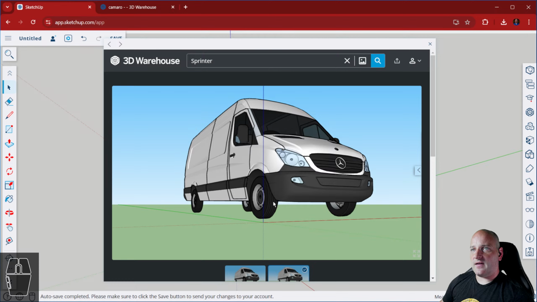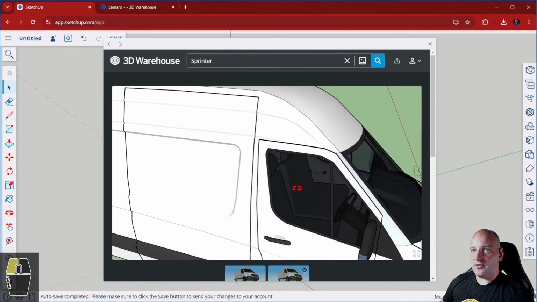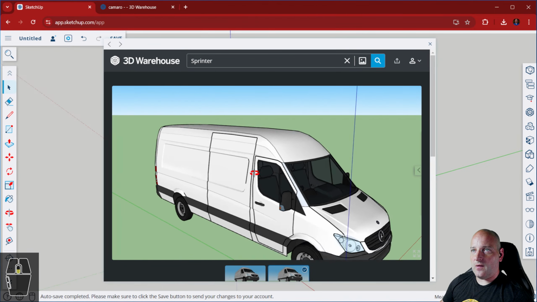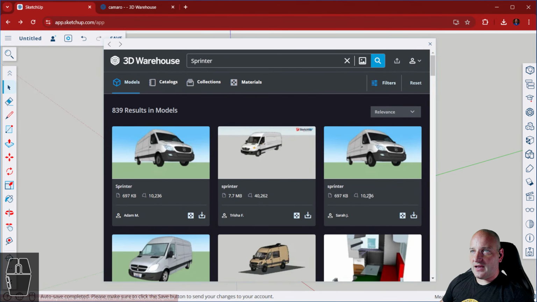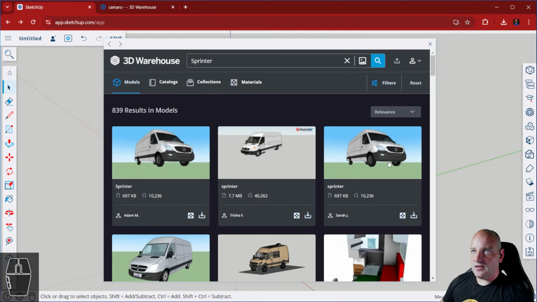Let's see what this looks like. And what I really want is something on the inside. All right, looks like that one is a right-hand drive as well. I think I'll pass on the right-hand drive. Let's come back here. This one's 10,000 polygons. Looks like the same. Nope. Might be just a little bit different. So you may see the same model thumbnail, but by different people. And this means that they remixed it somehow. They did something different and then they re-uploaded it.